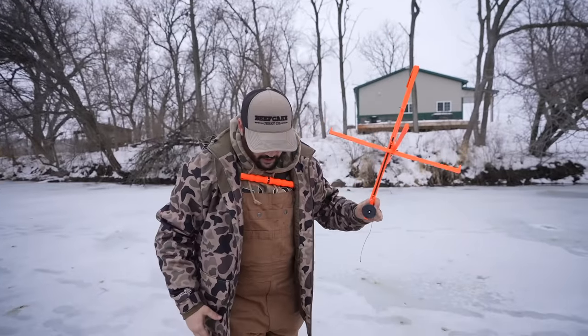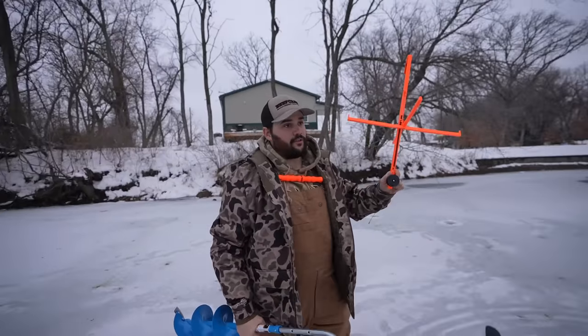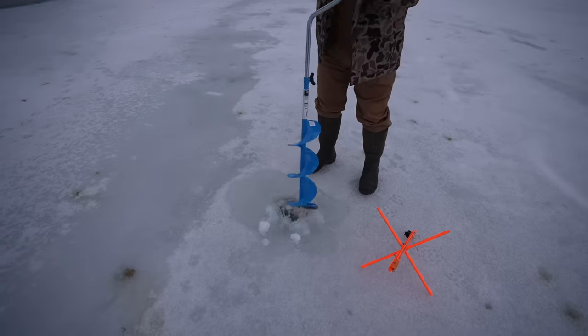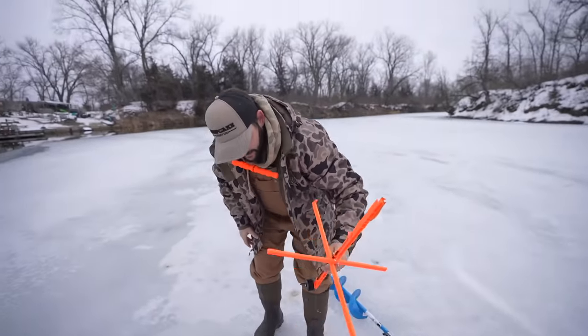But we got to take the auger and the bucket of Big Junior's cheating minnows. I'm going to show you guys how to catch a big old fish. Now we're cooking. Clean as a whistle. That wasn't that bad. What was he complaining about? Yeah, I feel like you did that in half as many turns as he did.